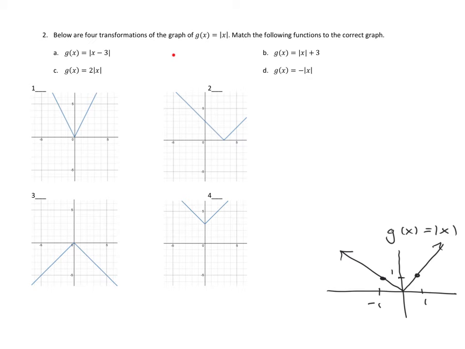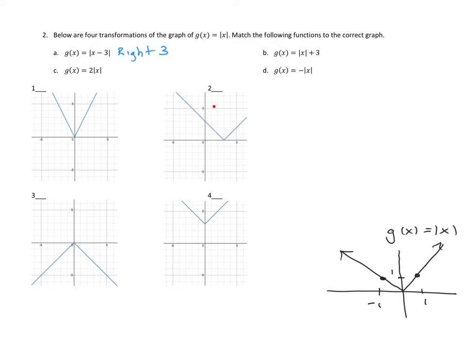I'm going to make a note next to this to see how I'm changing the function, how this is different from this. Since this -3 is next to the x, I know we're changing the x values. And anytime that you change the x values, you will have an opposite effect on the graph. So this thing is actually going to go right 3 places. It's tempting to think it'll go left 3, but actually it goes right 3 places.